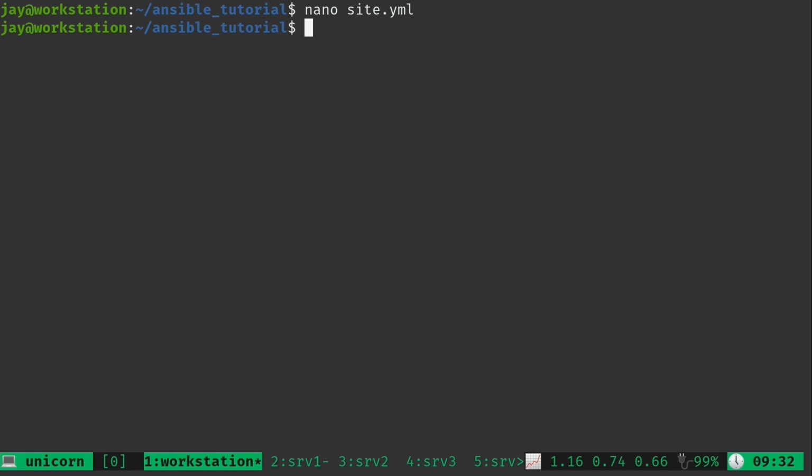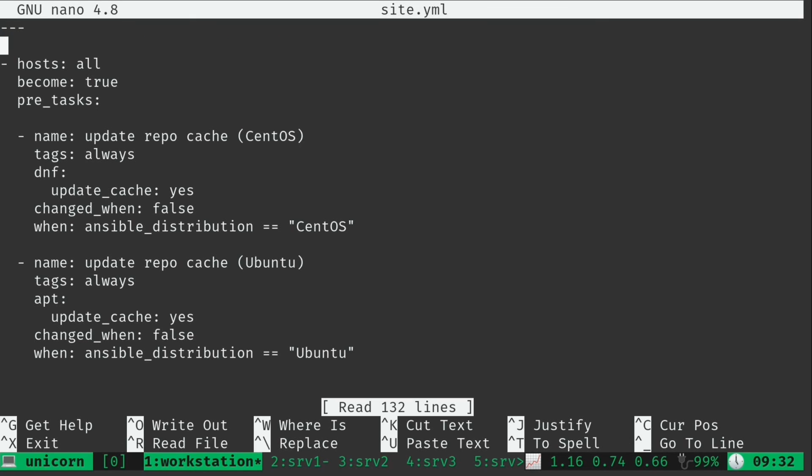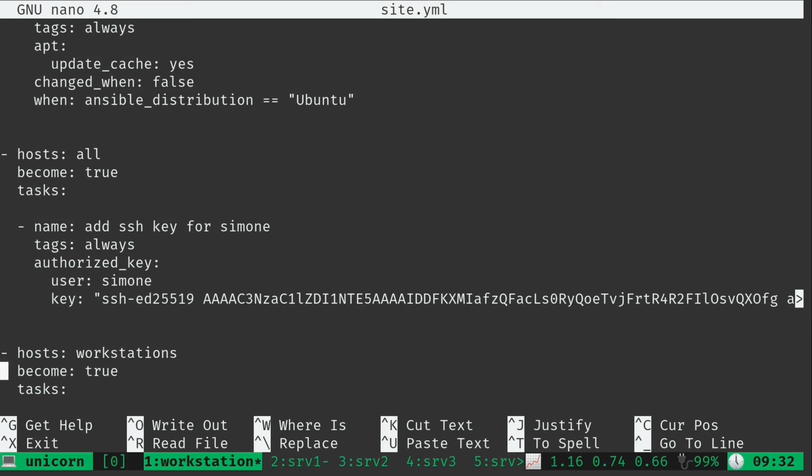And one thing I do want to mention here, if I bring up the site playbook again, is you'll notice that I left this play right here to add the SSH key. Now, this play is going to be run as part of the Bootstrap. So anytime this site playbook is run, this requirement is already met. But I consider this kind of like a placeholder because you can actually use state absent to remove this key if it ever gets compromised. So for example, you can add a new authorized key if you have a problem with the original one, for example, if it leaks.